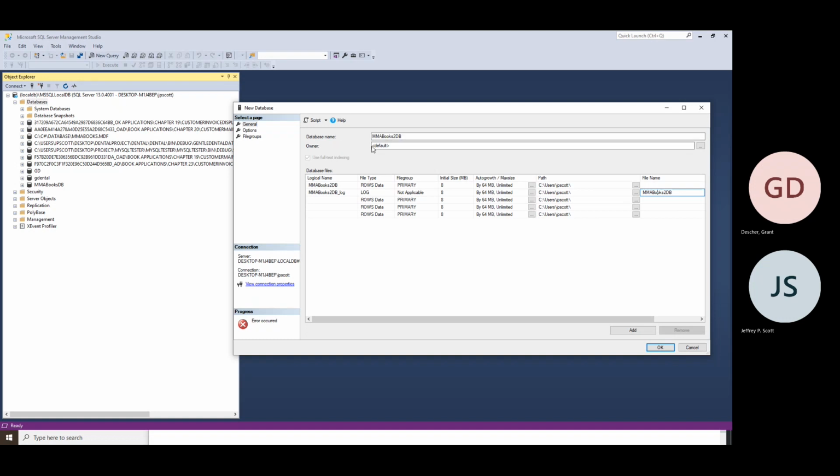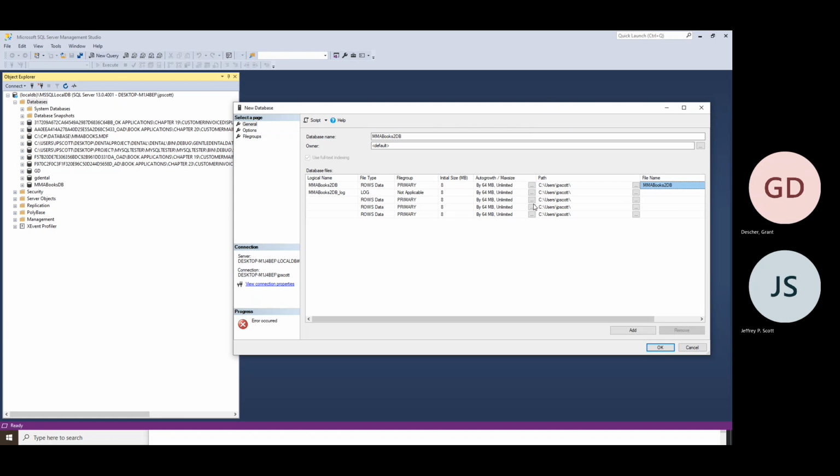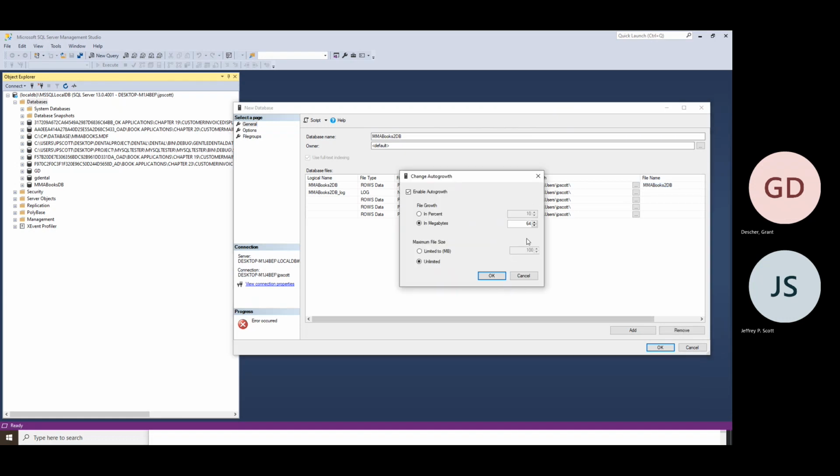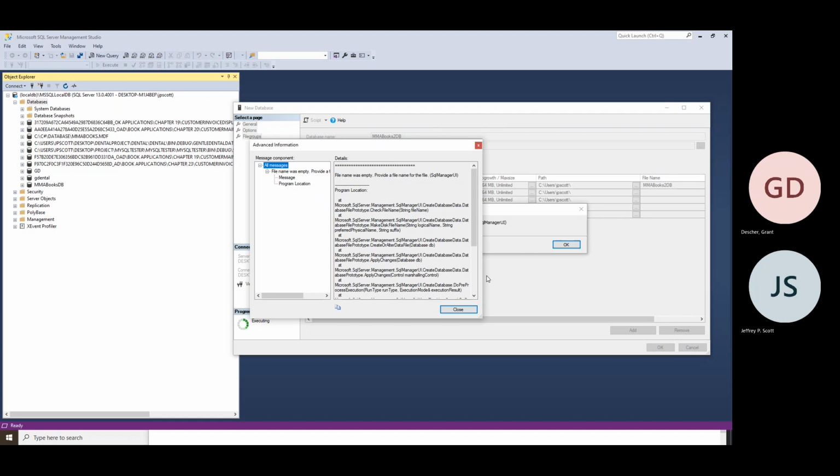Database, that is correct. Owner, that is correct. Name. I'm going to try to move this over and put it here because that's where it should have been. So that's on the same line here. And I want to see if I can remove these, but I don't remember how to. Show details. File.